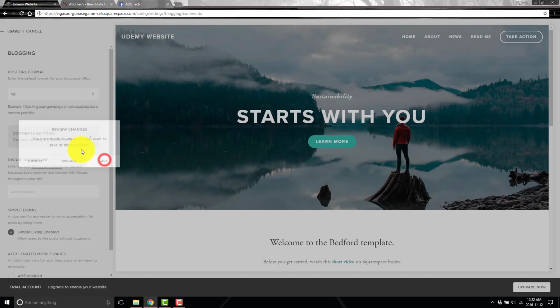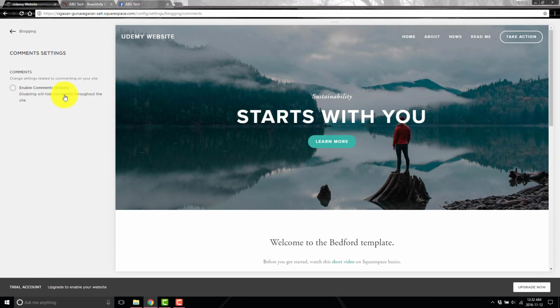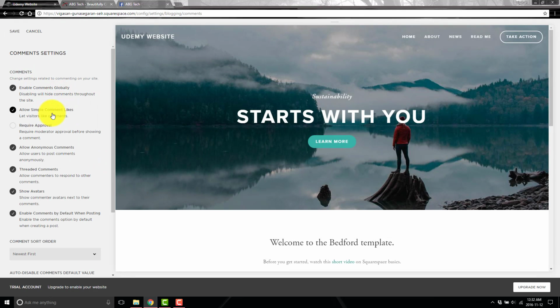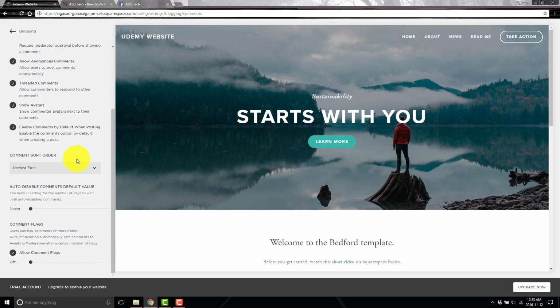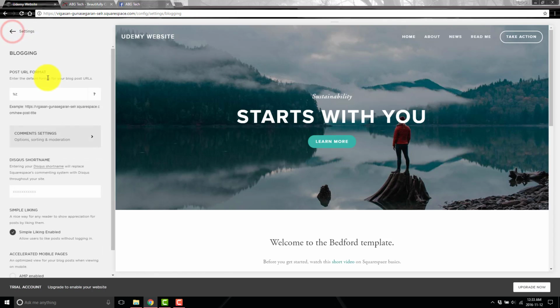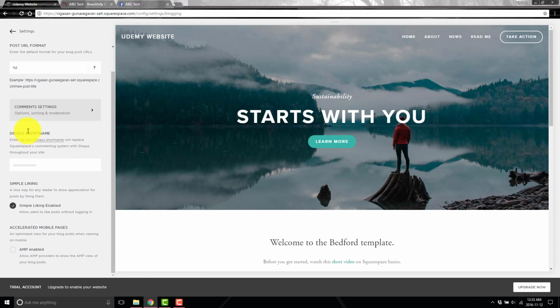And then for comments, we'll first save that, and then enabling comments. I love to enable comments just because when people leave comments, that's bringing more traffic to your website and giving you more social validation. So I'll enable that. And then we'll head on back. Now, discuss is a way that people can leave comments using discuss instead of Squarespace's built-in commenting system. I don't really use discuss too much, so I won't be putting anything in here. I find that the system that Squarespace has naturally works pretty well.